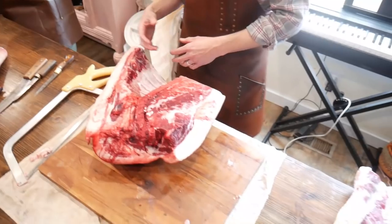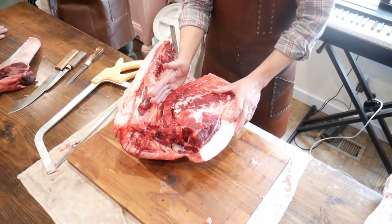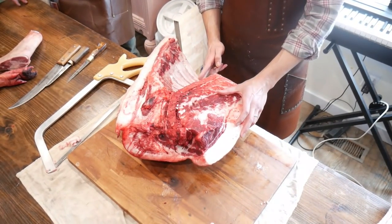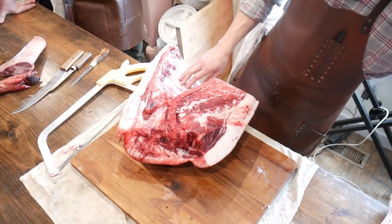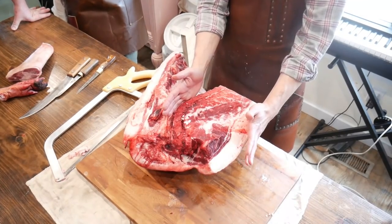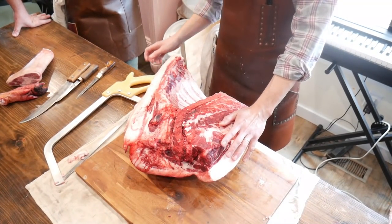So talking about fresh cuts versus cured cuts — this is sort of our hybrid version. In America, usually the Boston butt is separated right down here at the bottom of the spine. I'm going to use my saw and cut through the ribs right down here, and then I'll have another little set of spare ribs. We'll take those away and take the spine away. But you could just make this cut and have a shoulder that you'd use for pulled pork — put it in the smoker, smoke this whole thing as one piece. That's not what we're going to do with it, but that's another option.